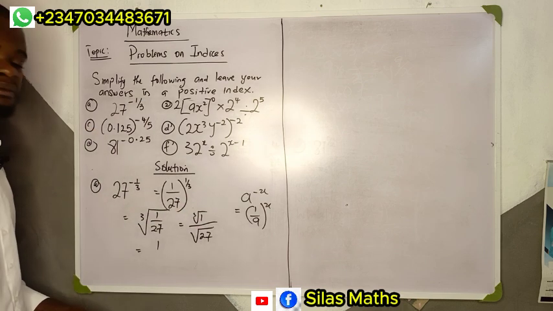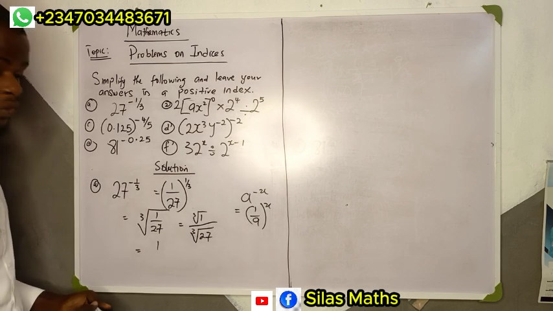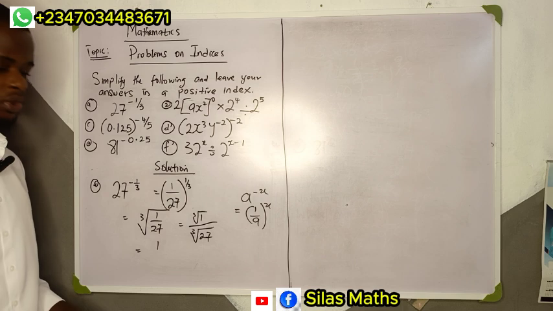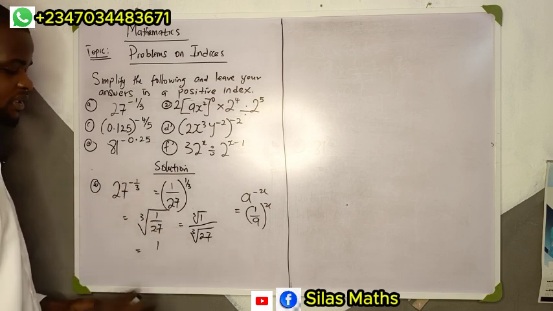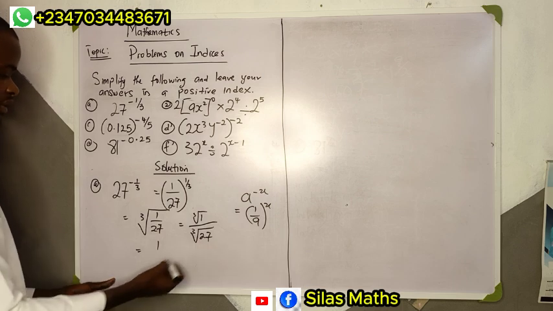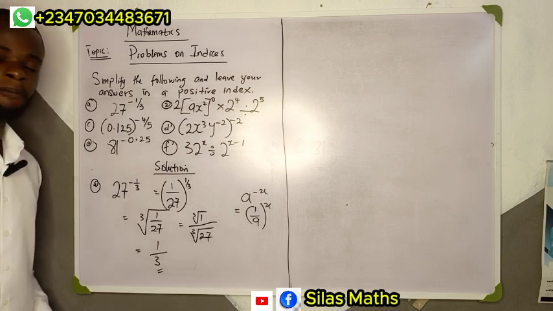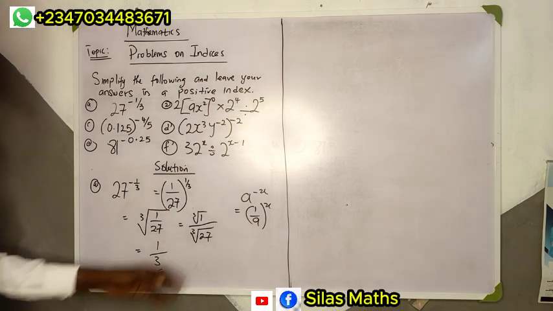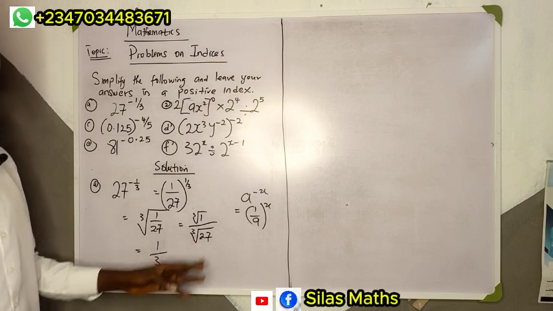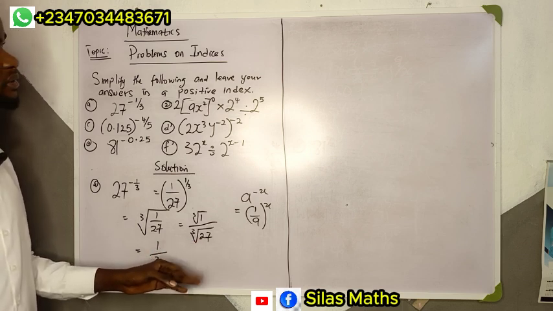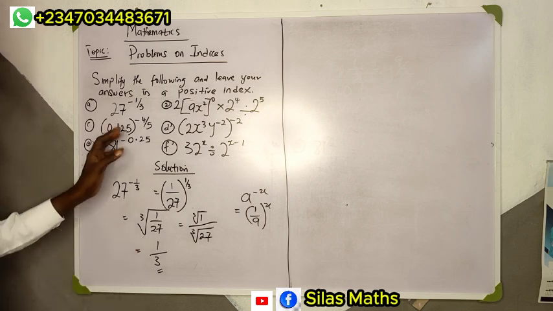Then the denominator, the cube root of 27, is going to give me 3, because the number that will multiply itself 3 times to give me 27 is 3. So the cube root of 27 is 3, and that is my final answer. If you don't want to just figure the number out, you can prime factorize these numbers to get such expressions. Let's quickly jump into the next one.